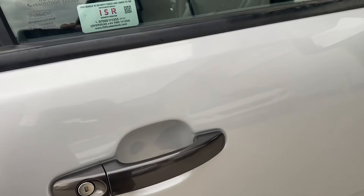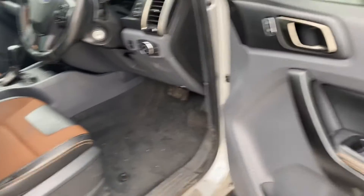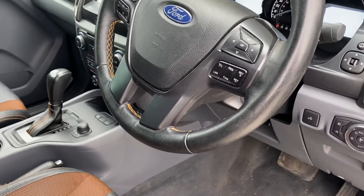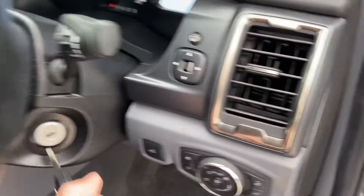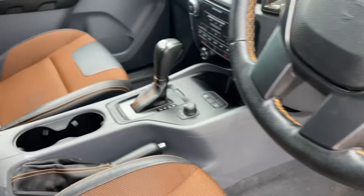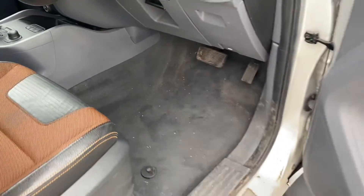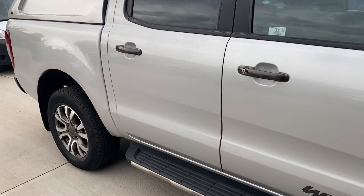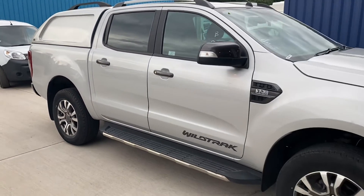The car drives dreadfully. As we do with all our cars, we literally take it around the block, which is less than a mile, and there's a problem with the transmission — vibration felt through the pedals and through the steering. This is a grade 1 car with a clean report. We wish to reject it, thank you.